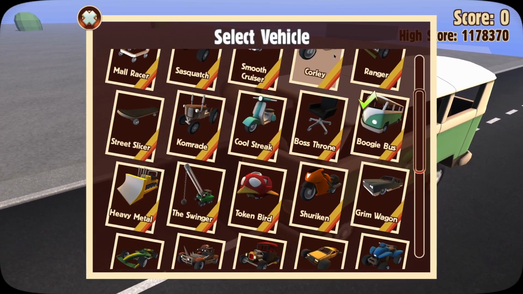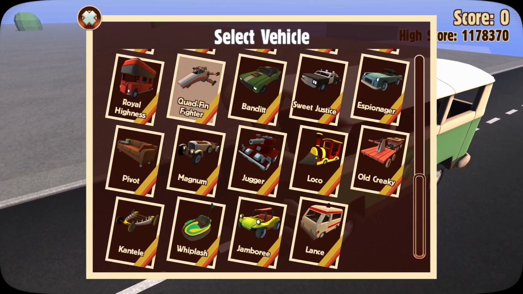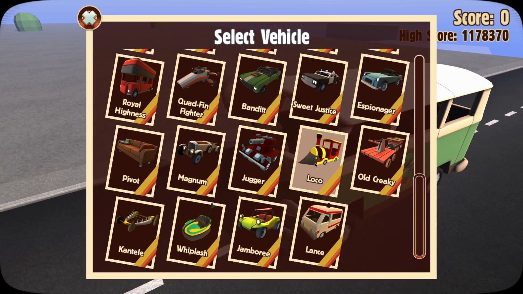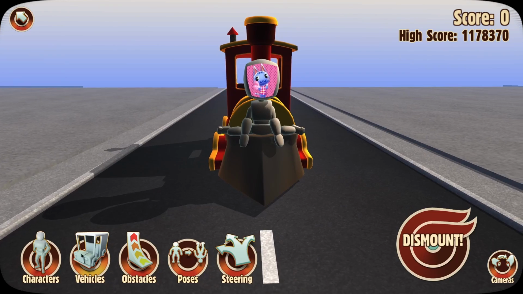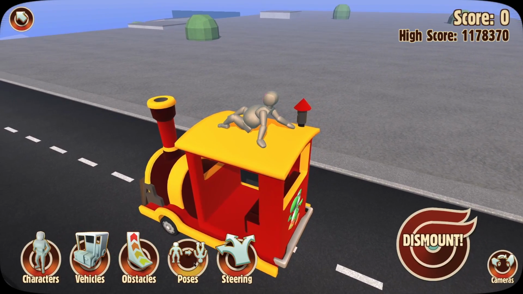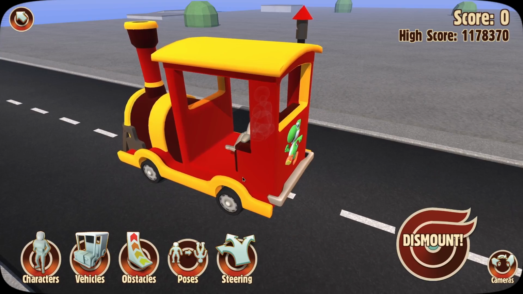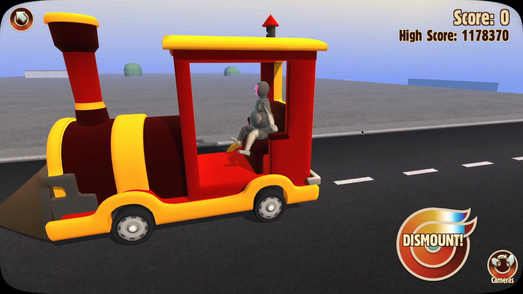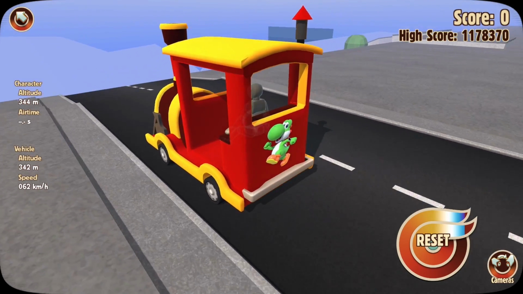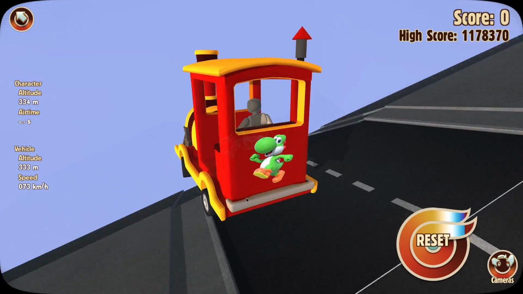Let's do one more dismount. Let's see train. Ooh, this. Oh my god, look at the splits. Let's see the heavy guy. Sitting inside the train, you'll be fine. Just keep your arms and your legs and your head inside the vehicle at all times.